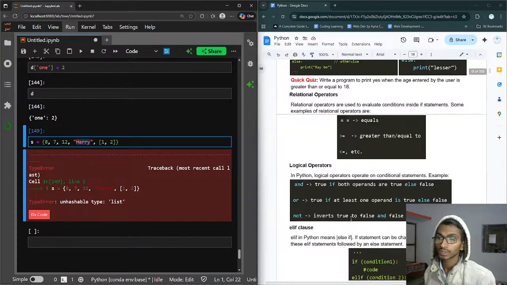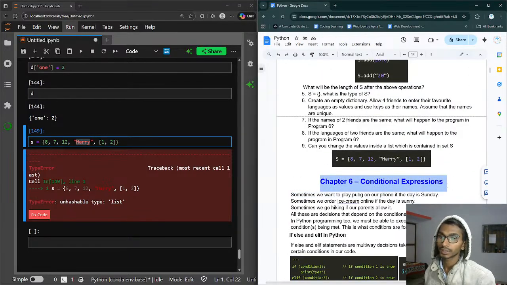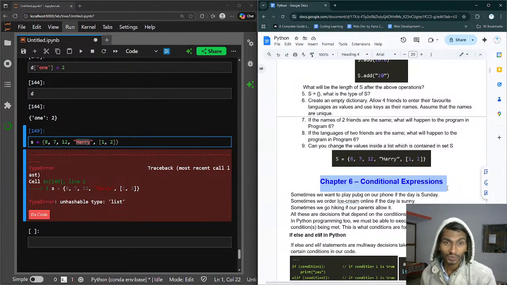Conditional expressions. We will continue from here tomorrow, chapter 6, and there's a lot that we have to go through. But the thing is that it's going to take at least around 10 days to learn Python well. Actually, I learned it earlier in the past, but if you don't use it, you will forget it. As simple as that. So it's better to learn a language and then start using it, make programs using the language. That could be the best way to learn it. Otherwise, you will have to go through the same things again.